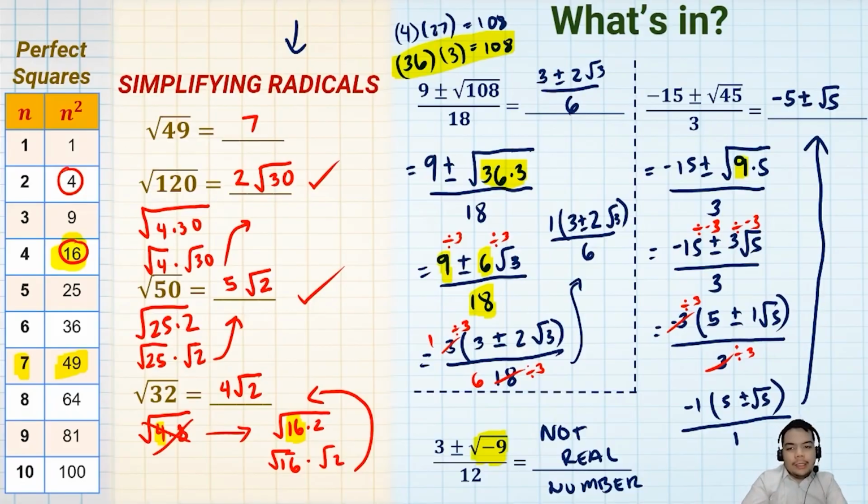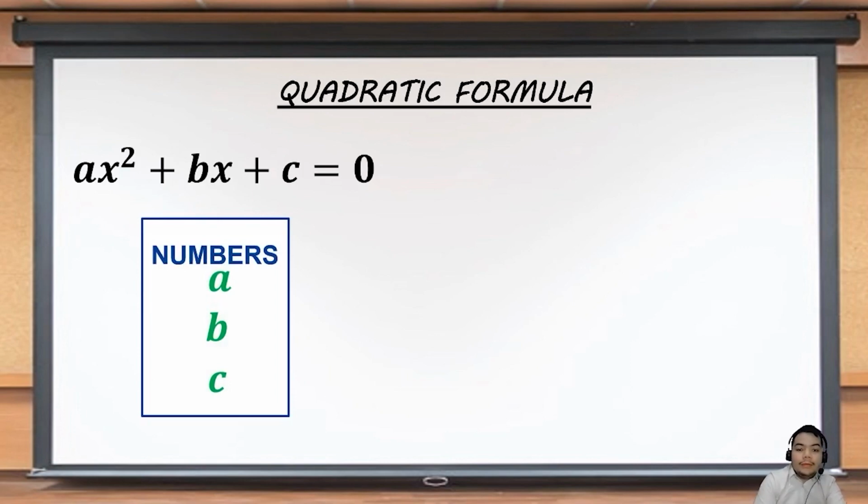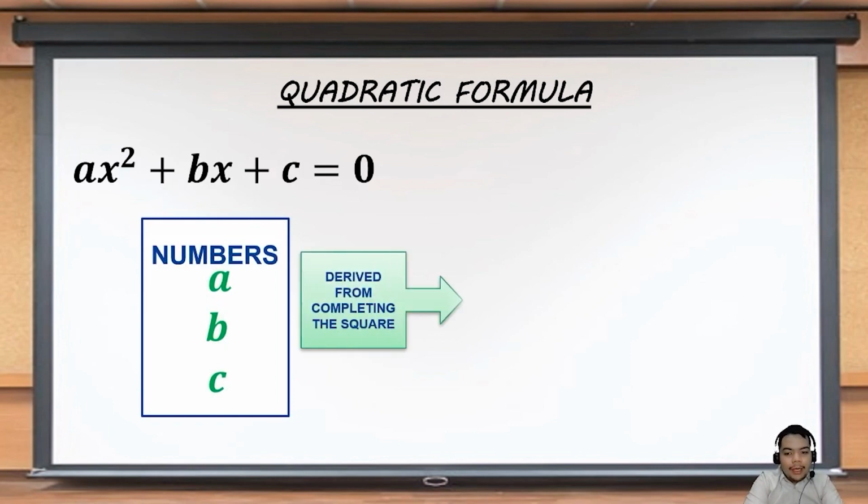Okay, let's proceed. So as you can see, we have values of a, b, and c from the standard form of quadratic equation. So those are just constant values or numbers. So we'll use it from the quadratic formula. But this quadratic formula, just so you know that it is derived from completing the square. So yung video or part ng video na pinanood nyo dun sa pinakaumpisa kung saan may black background ako at may parang nagsasolve sa likod, that person in Khan Academy is doing the derivation of the quadratic formula using the completing the square. So we'll not discuss that derivation for today.